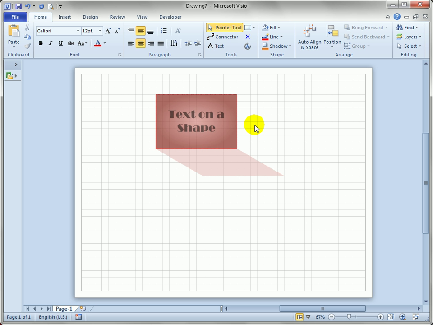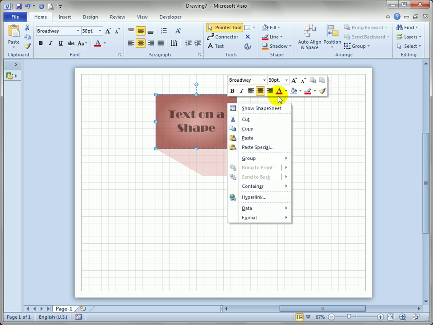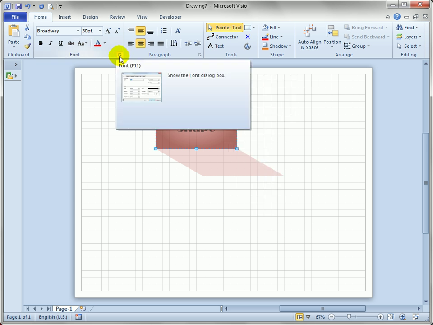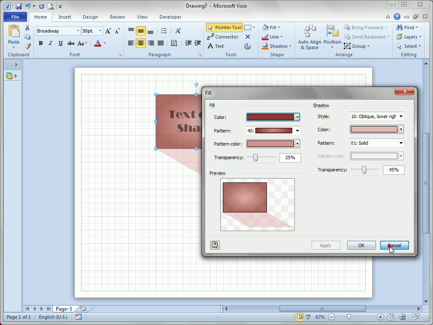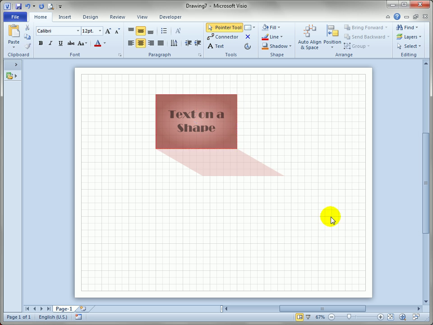So 3 different ways to format your shapes. You can use the ribbon, you can use the right click context menu. Both of these options give you live preview, but they make you dive into drop-down menus a lot, maybe more than you want to. If you want to do several changes at once, look for the dialog box launchers or the options menu items, and launch a dialog. So that's how you have it. Plenty different ways to format your shapes, lots of control and lots of variety for people who have different working styles.